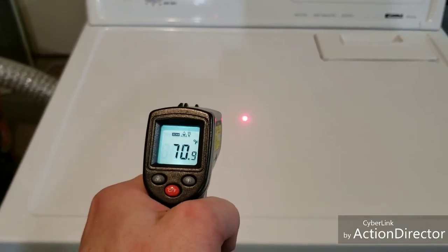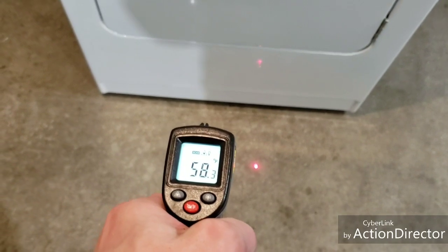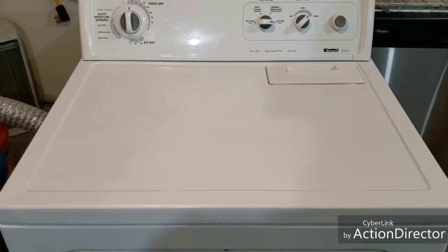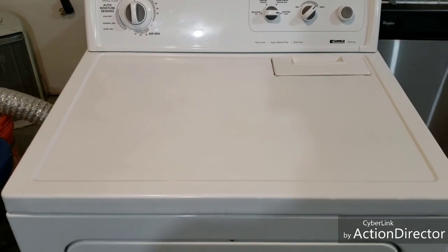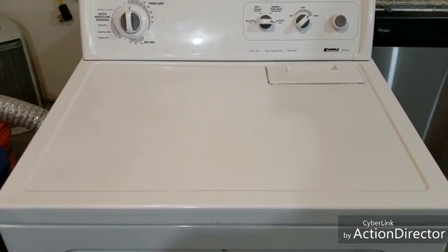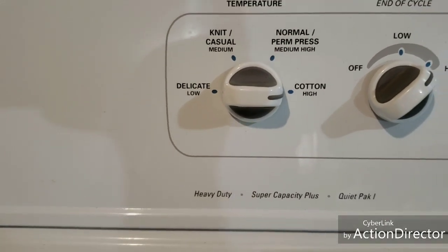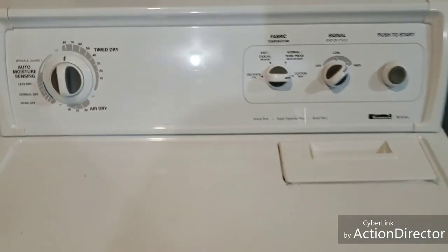See a little temperature gun. Whatever that red light shines on gives you the surface temperature. So give it just a sec to heat up. And the inside temperature of this dryer will get anywhere from 95 all the way up to 195. Just kind of depends on which setting you have set here. Because there is a delicate for low, like certain type of sheets and all that. Super capacity plus on both of these guys.